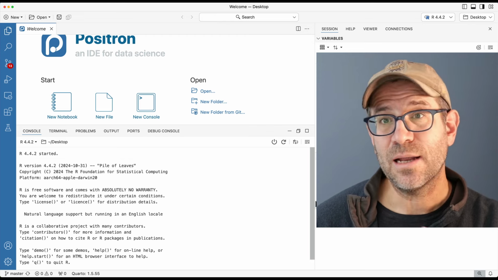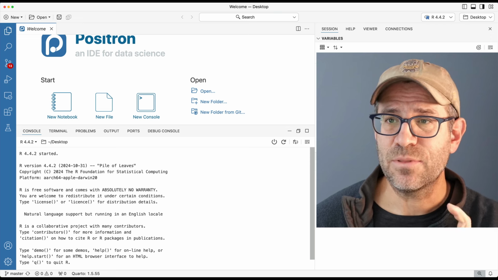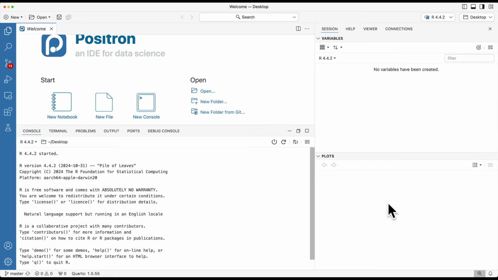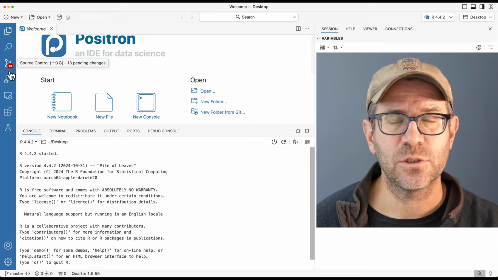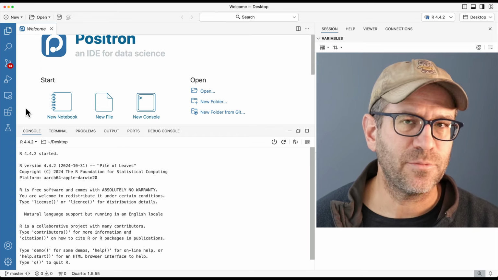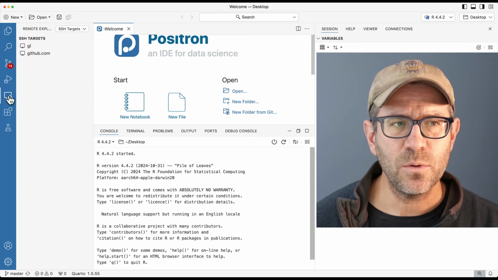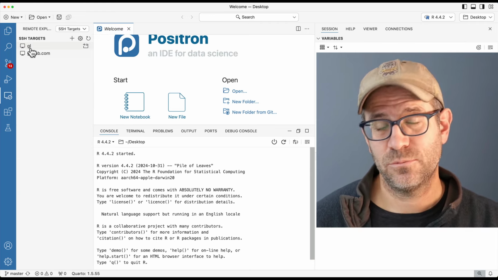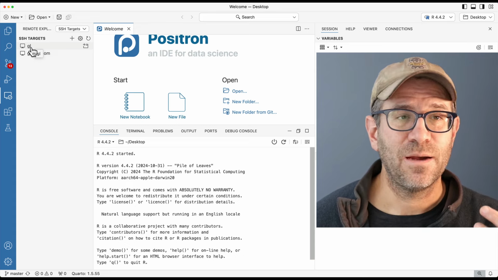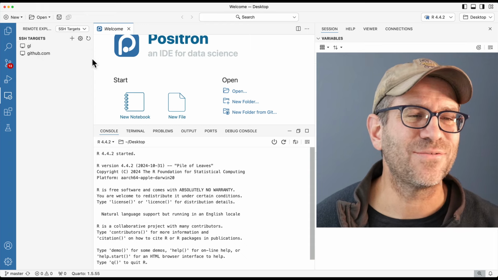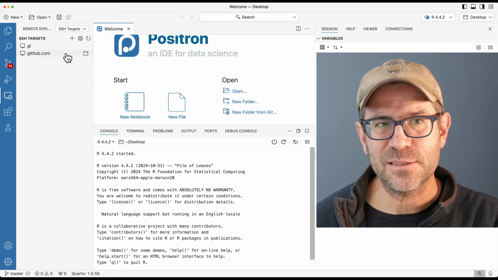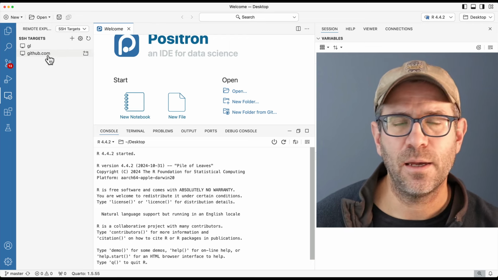And again, this looks a lot like what we see in RStudio, except things are considerably simpler, right? Like the lower right corner here had like plots, help, the finder, and some other things. And a lot of that other stuff is now moved up into other locations that I think is really nice. I'm noticing, even though I'm not using version control, that things tie in with version control very nicely. So it may be picking up some of my packages that I use with VS Code, but like there's a remote explorer so that I could connect to GL, which is Great Lakes, which is the high performance computer that I use here at the University of Michigan. And so that's nice to think that I could use Positron with Great Lakes with my high performance computer.